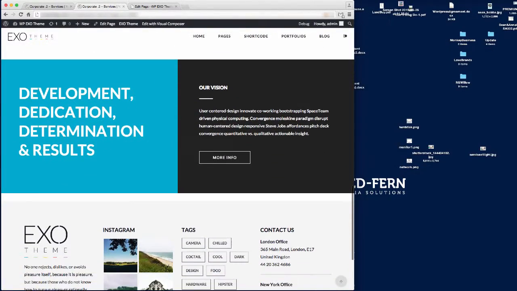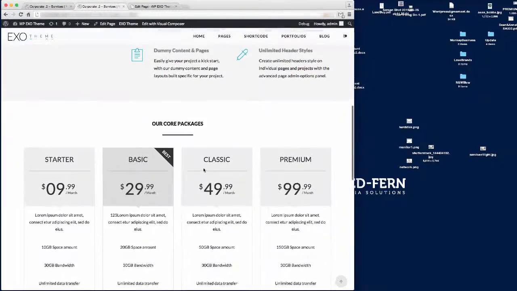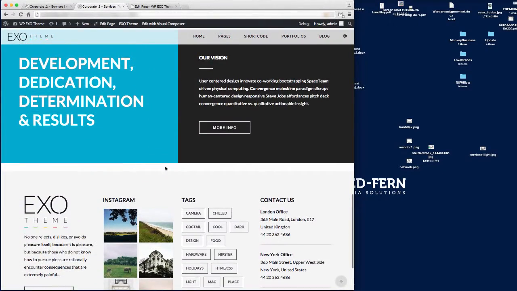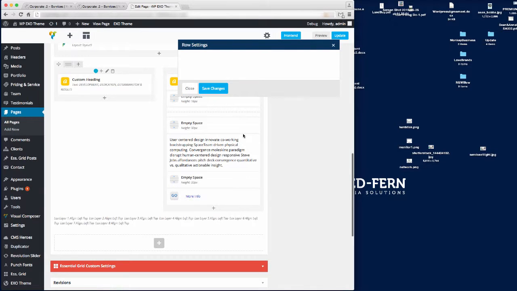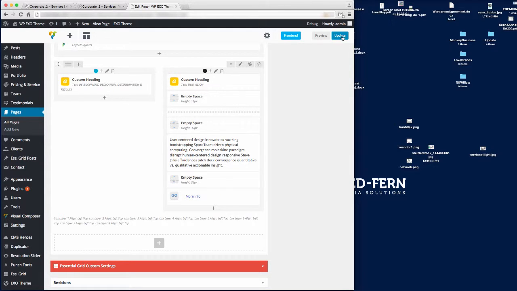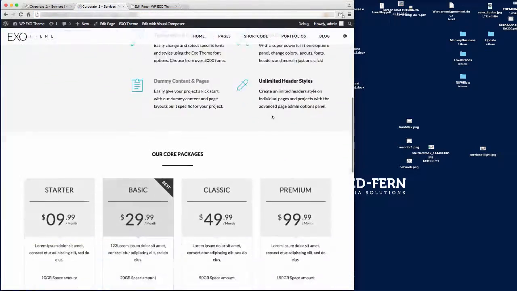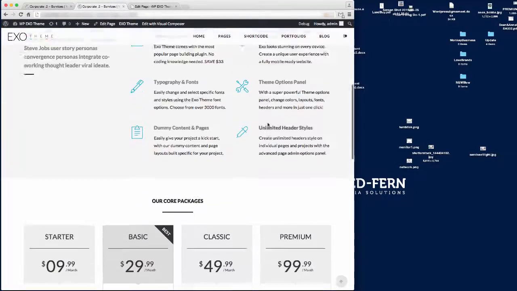There we go, I think that looks fine now, does that? So it's whether or not we want to put anything below that. In fact, I think I'm happy with that. I'll just get rid of this border down here. So this might be, if we go into the settings for this here, there is some padding on there. So if we just remove that, update that, and then refresh that page. So there we go, we've got another services page with your core packages on there, all ready to go to your website.